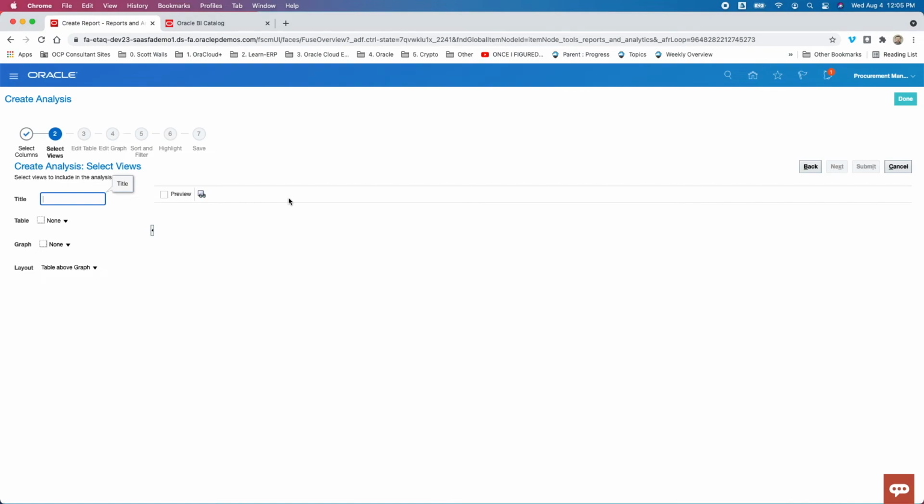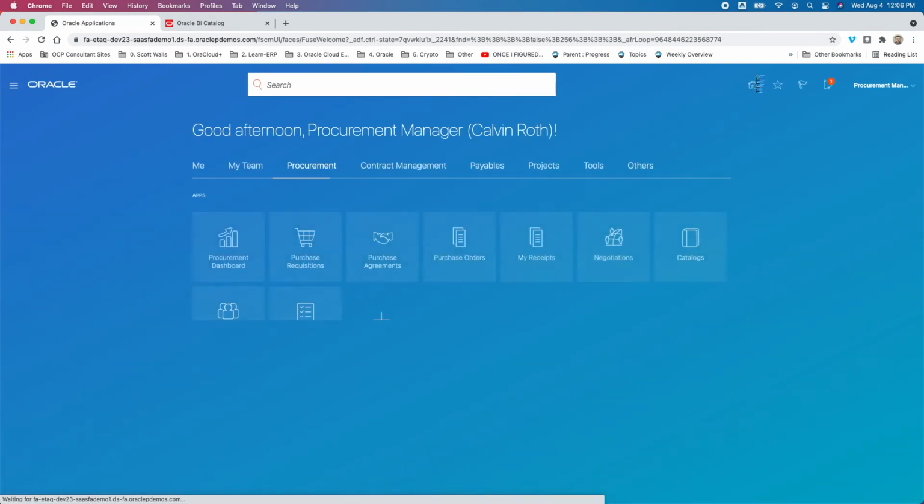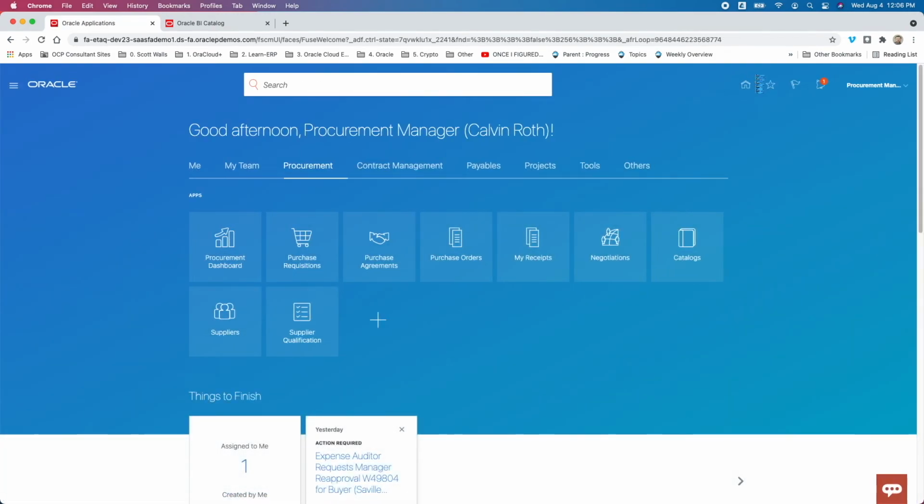So with that, we've covered the seated user, Calvin Roth. We looked at his homepage. We looked at the application homepage where we had the supplier change request and the business classifications expiring. We then looked at the manage search page, the basic and advanced, and then finally ended with OTBI, or Oracle Transaction Business Intelligence. So that's a little bit of what you can get from a data perspective out of the supplier application, OOTB, or what we call out of the box.